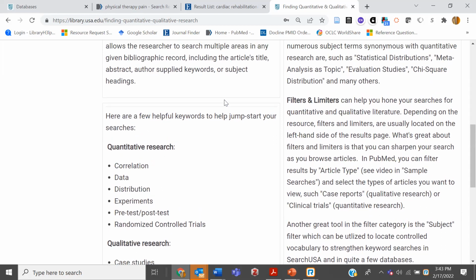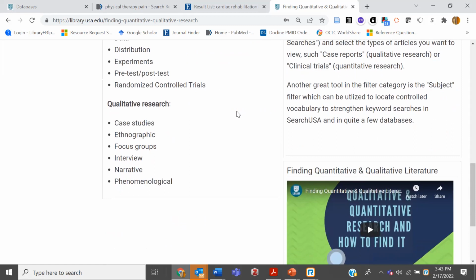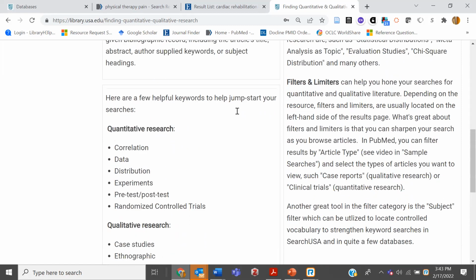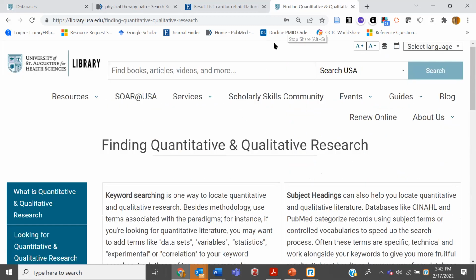be comfortable enough with what defines those two types of studies that you can look at any article in your results list and say, this one's quantitative, this one's qualitative. If you have to find a qualitative article and you're digging and digging, something like this keyword strategy might be useful for you. Does that answer that question well?